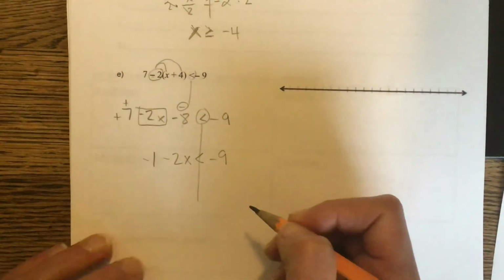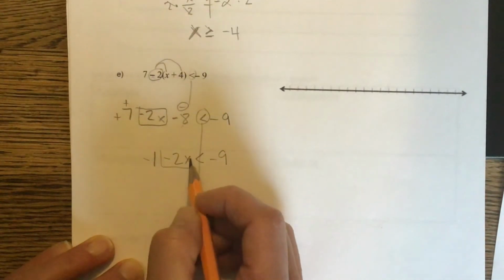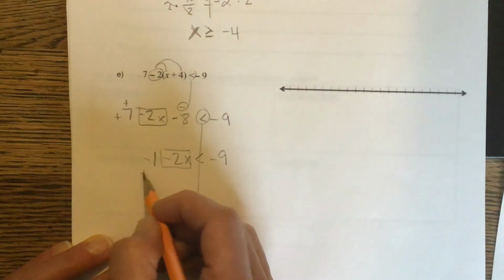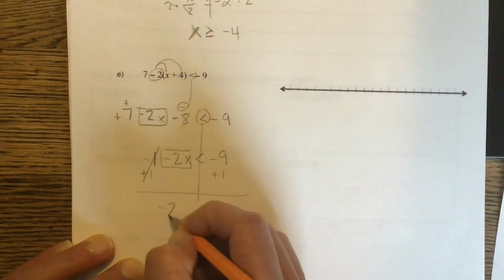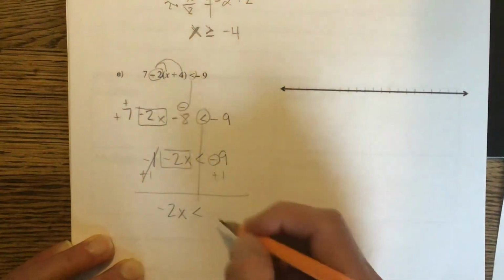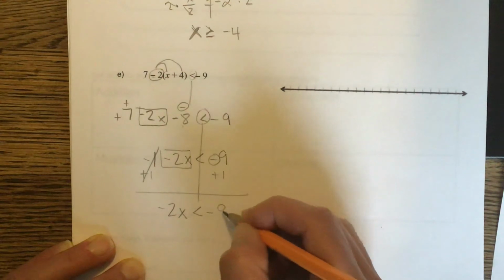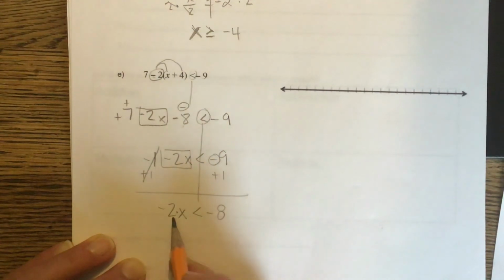Negative 9. Okay. Now I have a 1-step because I have 2 terms. I'm going to add that 1, add this 1. Negative 2x. Different signs differ. My negative is bigger. 9 minus 1 is 8. And right here, this is negative 2x times x. Don't add because this is multiplication. Okay, this is not subtracting.